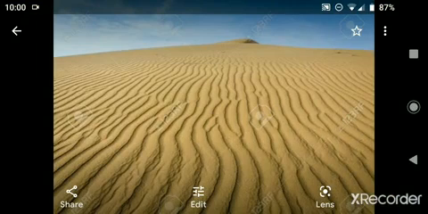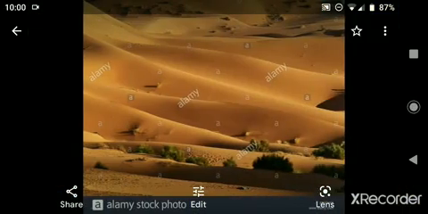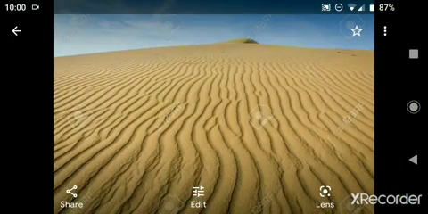Those particles which are very fine are carried over a longer distance, while the larger ones get transported to a shorter distance. You can see small, very fine particles are carried by the wind over a longer distance, whereas larger ones get transported to a shorter distance. And these sand particles get deposited in desert and semi-arid climates. As a result, specific landforms are formed like sand dunes.